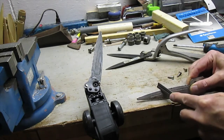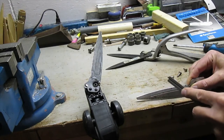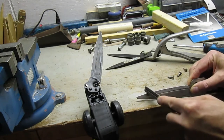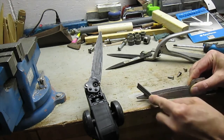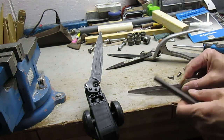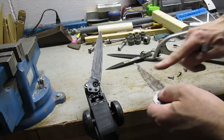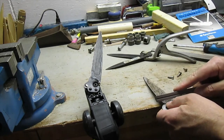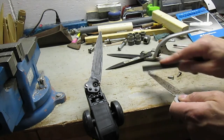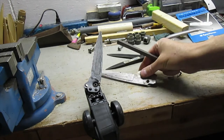I determined the angle that the bevel is sharpened and just move the stone along, sharpening that very edge that goes to a point. Then I'll flip it over — this side is straight — so I just want to clean up any possible burrs on that cutting edge. That should be good.